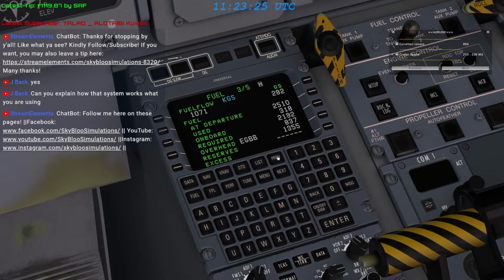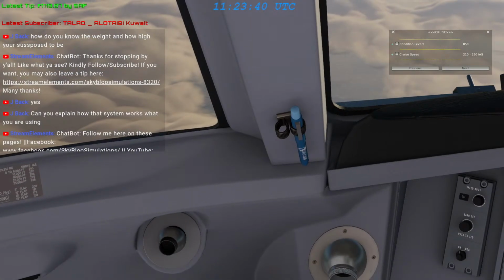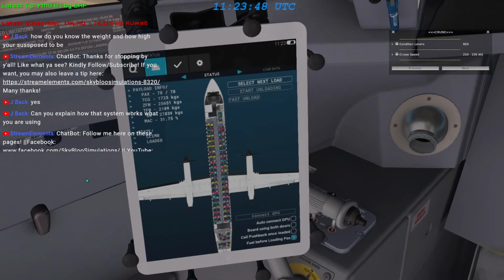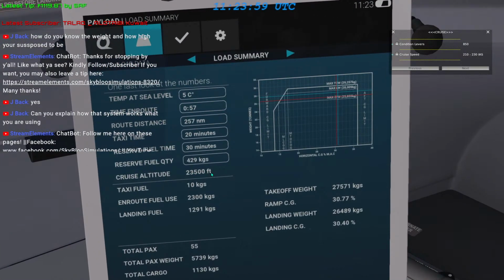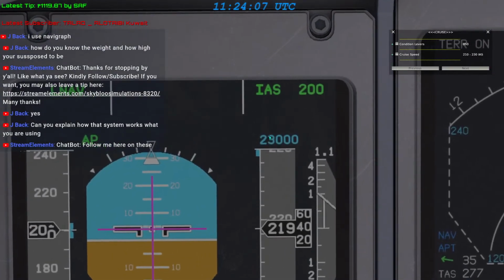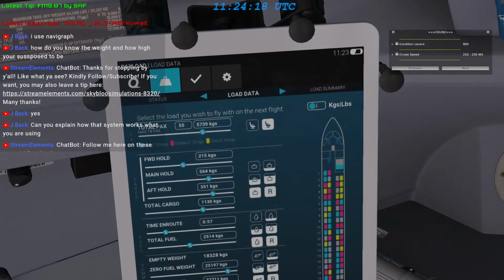Yeah, I can give you a deep dive. If you take a look at the fuel page, it'll show us the fuel on departure. How do you know the weight and how high you're supposed to be? I have software here called, hold on, why don't I see it? It depends on the aircraft, but the one that I have gives me the desired cruising altitude. The maximum we can go is 23,500 feet. In aviation, you just round it to thousands, so the highest we can go is 23,000. Should select 23,000.